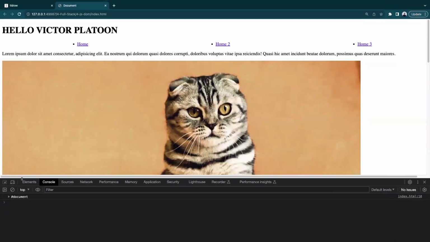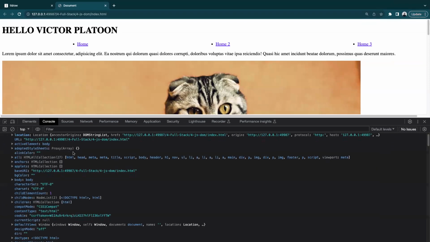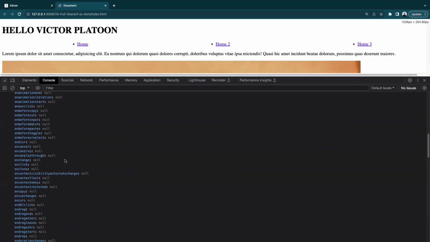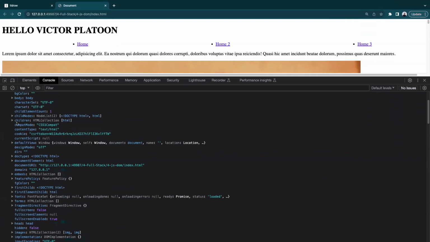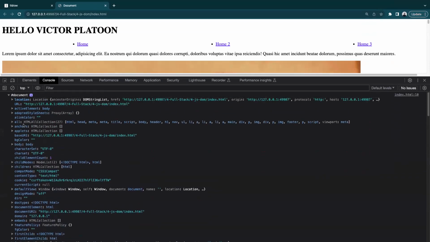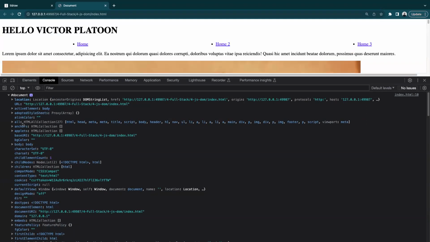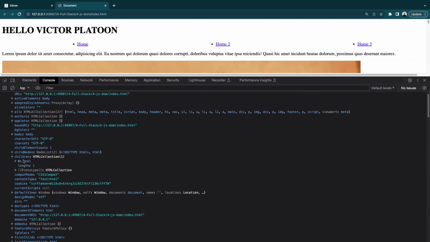Okay, so we can see that it opens up in the console, and I see this document tag. Well, if I open it, it gives me quite a bit of information, right? It gives me all of these different functions that I can use. But the main thing that I want to see is all of its children. So we can see here's the active body, and here it is, childNodes or children, right? It tells me its children is just HTML.